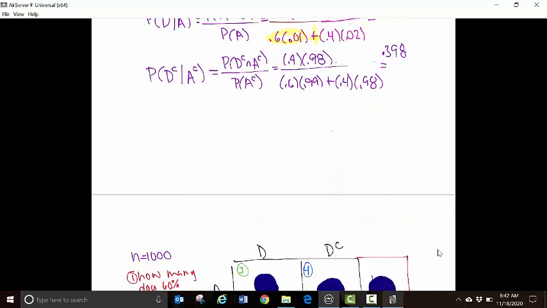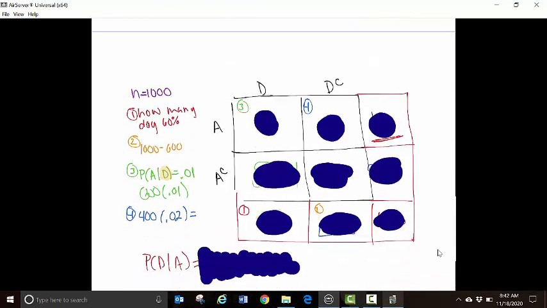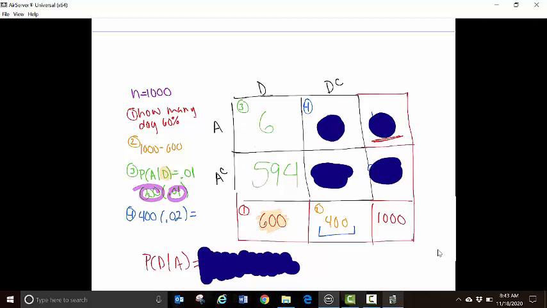All right, last but not least, if we were to make that into a table, I highly recommend you don't make a table unless they make you. But otherwise, we'd say, how many people are on the day shift? Well, if I let n equal 1,000, so we're looking at a 1,000-person company, then 600 are on the day shift. I know there are 1,000 people total, so 400 are on the night shift. Now it says the probability of absent given day shift is 1%. There are 600 people on the day shift, 1% of that would be 6. So then this would be 594.